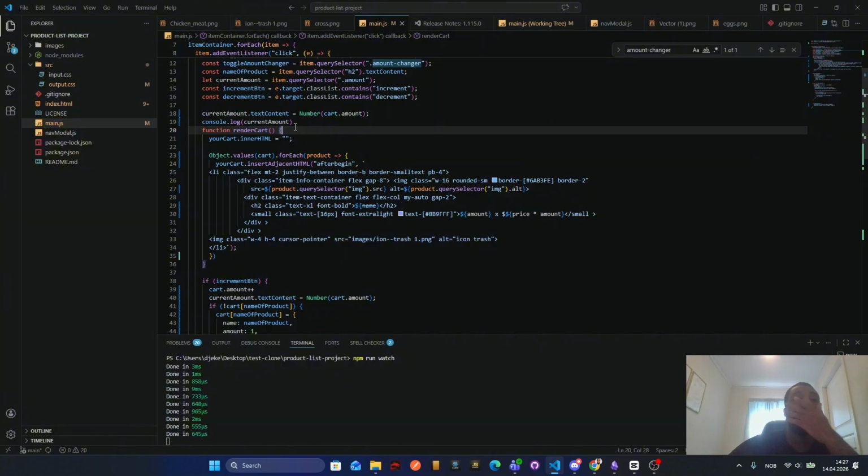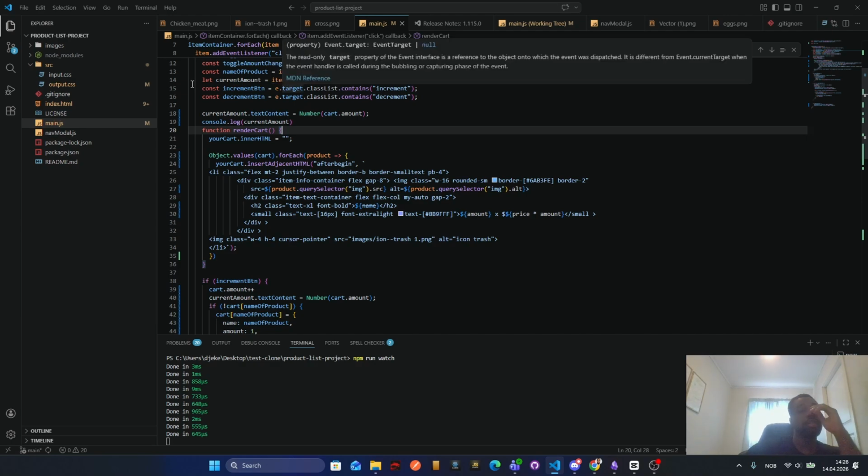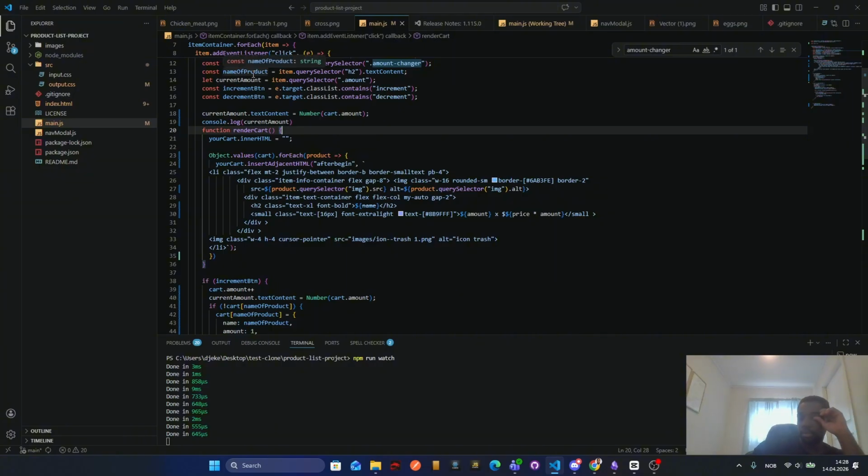Okay guys, we're just getting the elements, and then we are trying to access the, I don't know if it's because it's a p tag, I don't know.